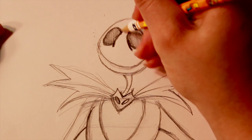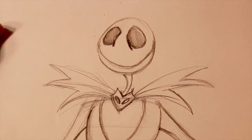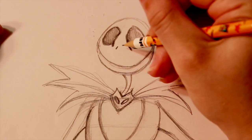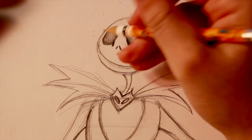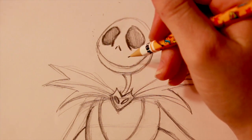He's a skeleton! Okay, so I'm gonna make that a little bit rounder right there, round off that corner. Alright, and then I'm gonna come inside right here, make a little dot here, and then a bigger dot right here, just because his face is turned in a way. Quite cute.